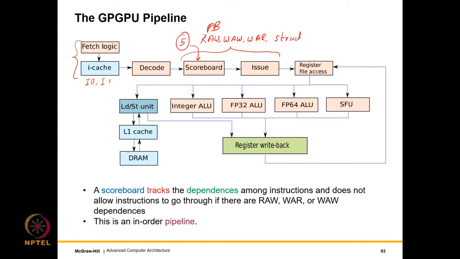But still, the GPU DRAM has a very large role to play in the GPU because we're dealing with big data over here, a lot of the data ultimately ends up getting stored in the DRAM. And for regular functional units, once the operands have been calculated, there's a register write back, and we again write the results back to the register file. So this is as such a regular pipeline. The scoreboard is new, but the rest are not that new. The scoreboard basically tracks the dependencies and stalls instructions until a dependency is met.